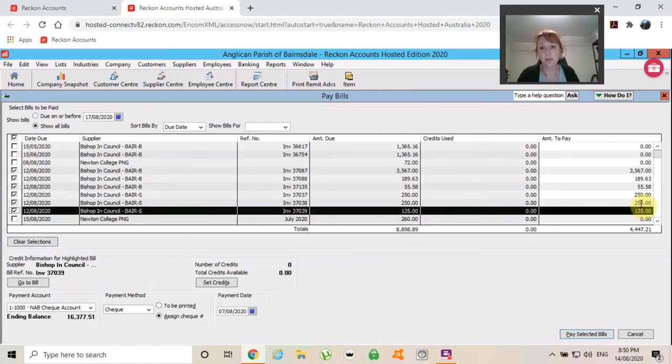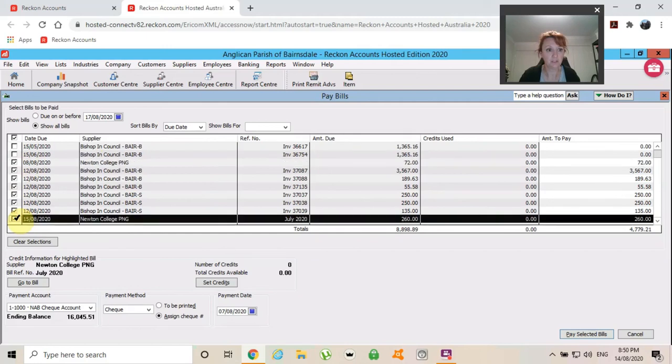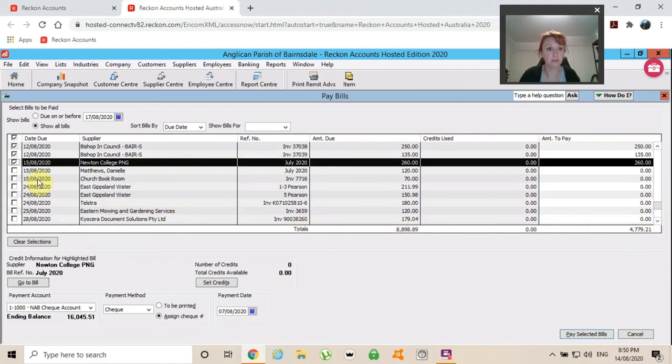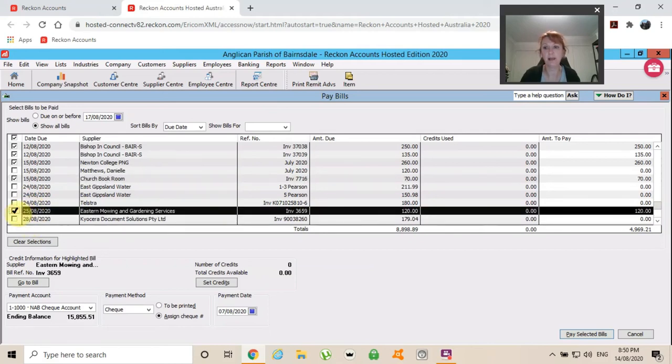If I was going to pay a load of bills today, for example, I was going to pay our missions for the last couple of months, I was going to pay the book room, and we'll pay the lawnmower. So if I'm paying all of these bills on one day, tick them all, that's fine.